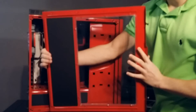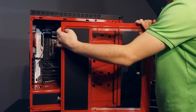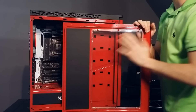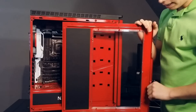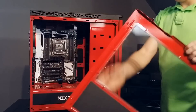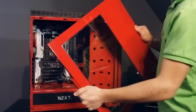With this side panel they added a material that is noise dampening — it's like a foam type of deal, squishy. That is for the noise, mostly for the fans and all the moving parts inside. It's really good that they added this to the case; you don't see it on a lot of cases. It's also kind of sturdy — not the most sturdy I've ever felt, but it's pretty solid.